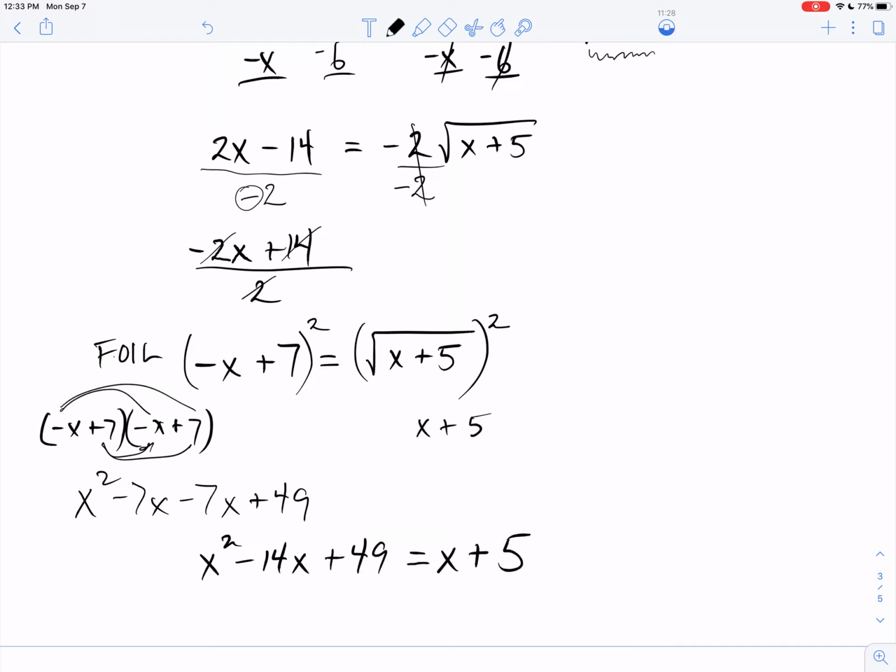Do you guys see that we have a squared in this problem? What I am guaranteeing to you on this test is, if you have a problem that looks like this, it should factor when you get to the end. But let's finish this. I got to move the x. I got to move the 5. Why am I moving everything to that side? Because I want the highest powered thing to be positive, and set it equal to 0.